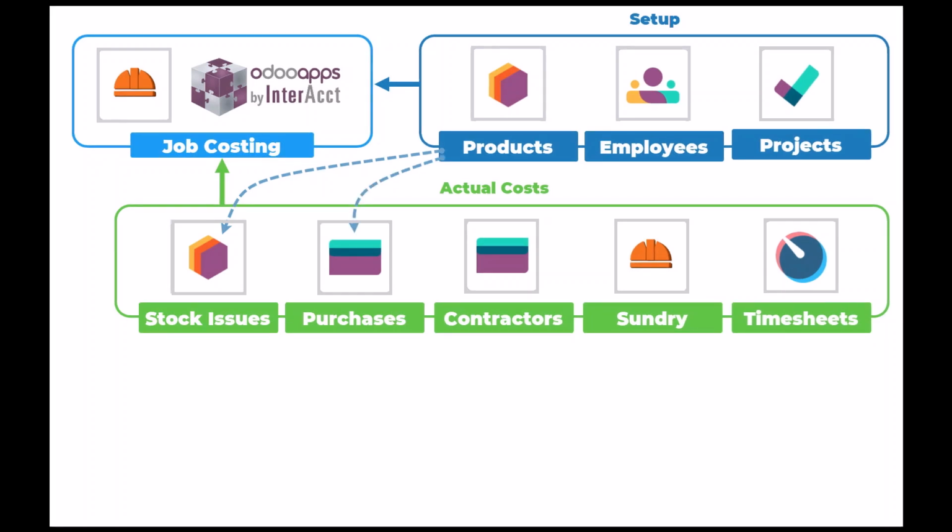The same sort of thing with the purchases. You'll look at the products database, and the contractors or subbies is the same thing again. So looking for those that are marked as subbies or subcontractors, and you'll be able to do a purchase for them, and when the costs come through, they'll hit the actual costs in the job. Same sort of thing also with the sundry costs. We will look at the products that are marked as sundry and be able to select those. That gets done directly under the job rather than via a purchase order or a stock issue.